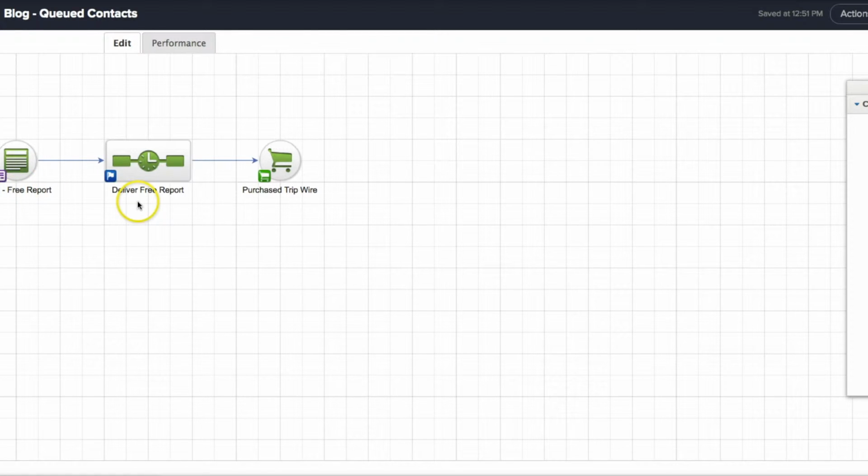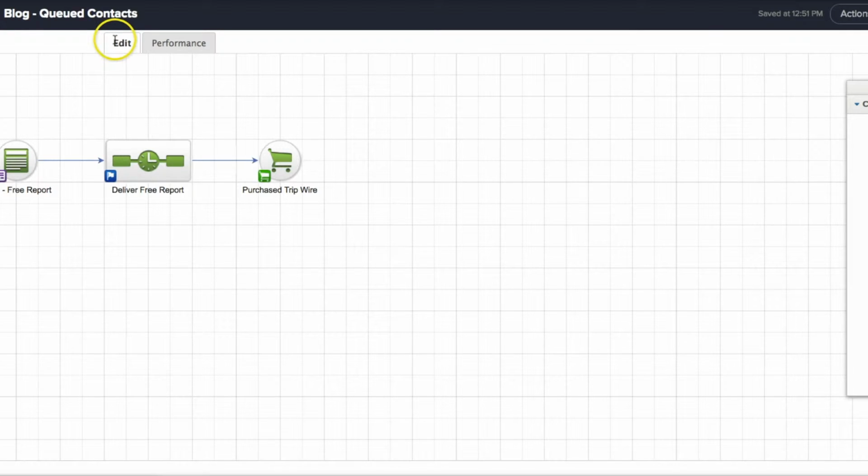Now in this particular example, we have a web form. People are opting in for a free report. We're delivering that report, and as part of that delivery, we are also asking them to buy a tripwire, which you can see here. No doubt there is some other actions following the purchase of this tripwire, but I wanted to keep it really simple to show you how this all fits in together. So let's just say we have a suspicion that people are getting stuck here.